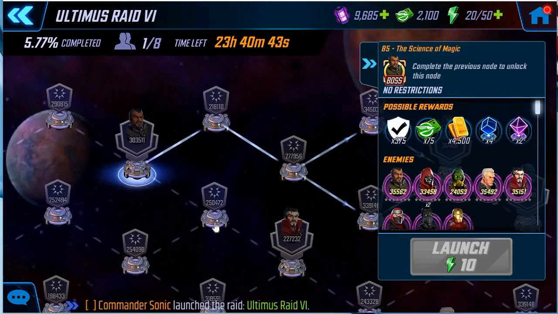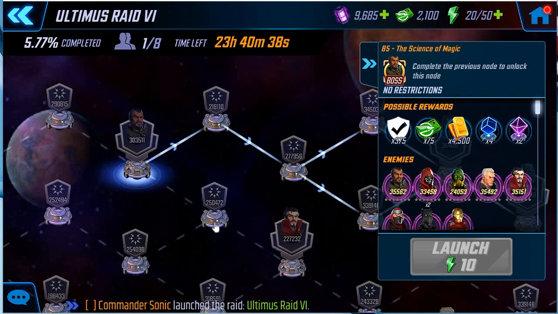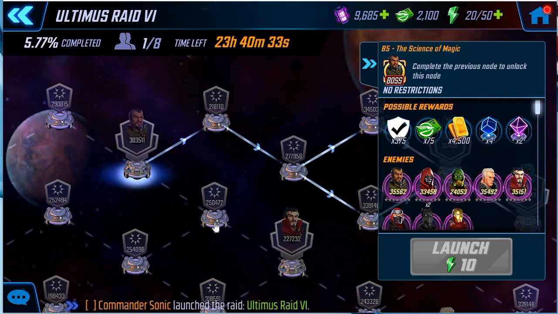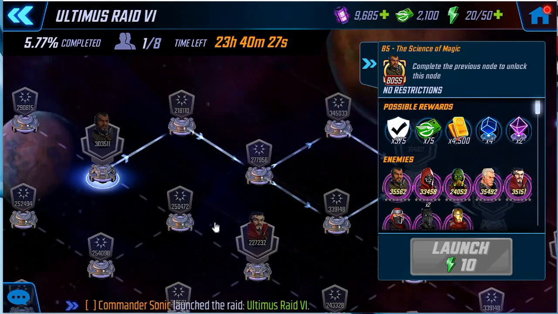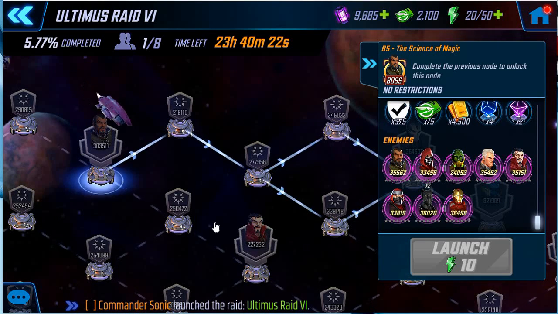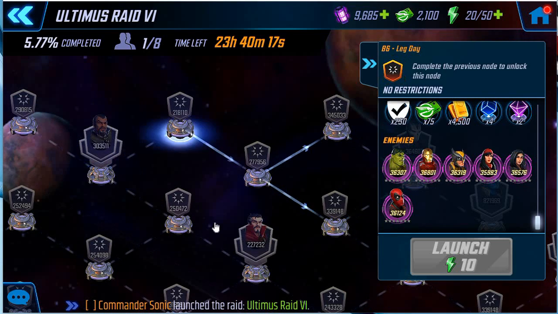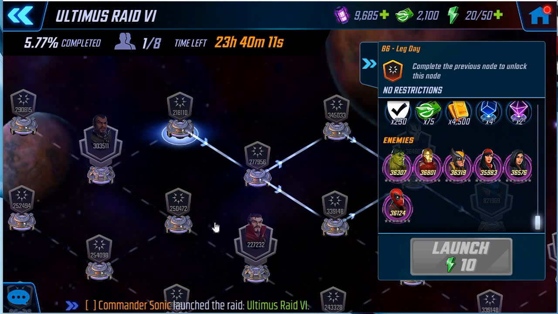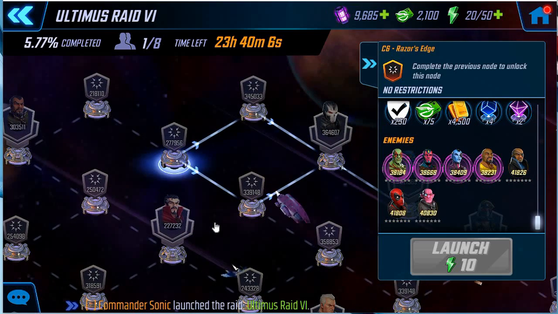And then when I get into the Science of Magic node, I think I've got another video on this one somewhere, I believe, with Storm Vengers, so you can check that out. And it's simply using Storm's special, stunning them, using Vision's bleed, or Vision's ultimate, which gives him bleed while he's with Scarlet Witch, and then Scarlet Witch's extend. And then just kind of stunning and offense down Iron Man, as well as Black Panther in that second wave. Leg day, I use a Drax, Black Widow, Vision, Rocket, and Star-Lord team to one-shot that, and then Razor's Edge I come back with my Storm Vengers again.